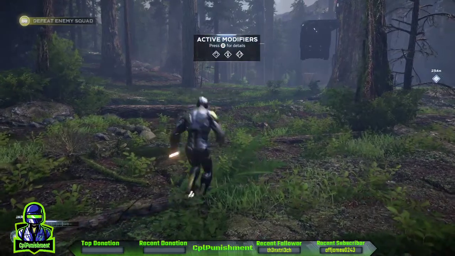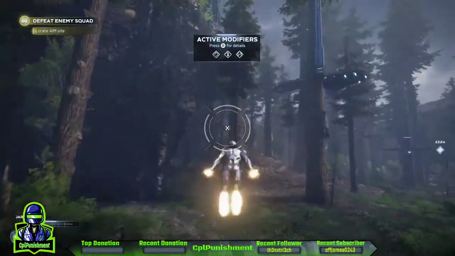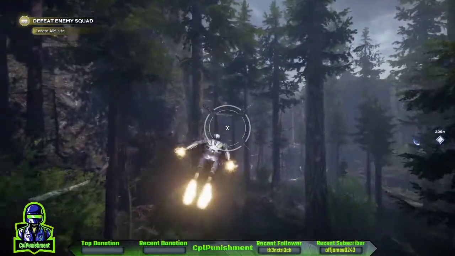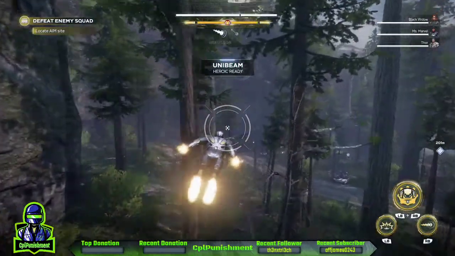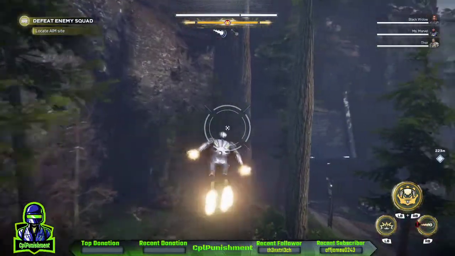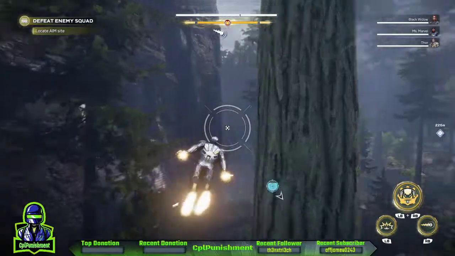An elite AIM team is close by and on alert. Updating your HUD. Enemy spotted! Don't worry! Enough of me to go around!